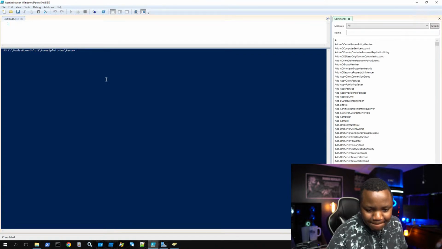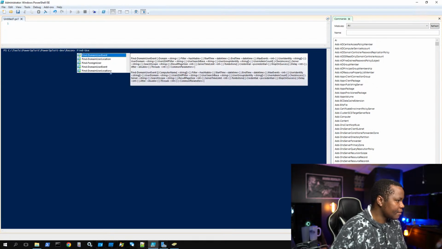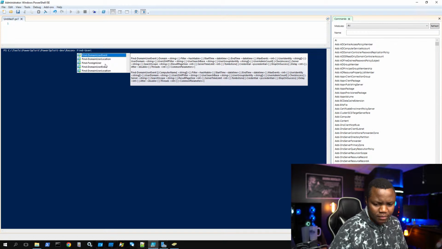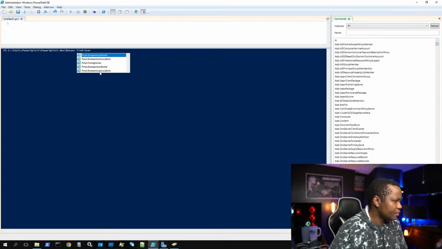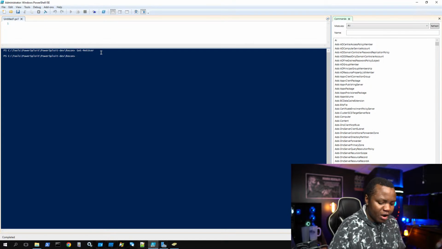All right, so let's do a Find-UserField. I don't see that as a valid module. Let me make sure that my PowerView broke.